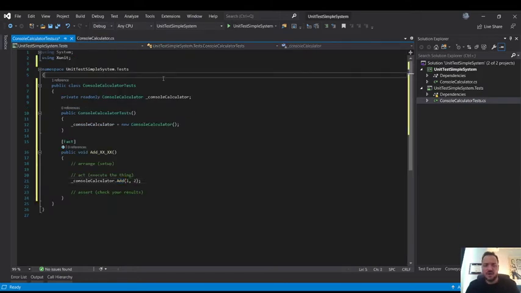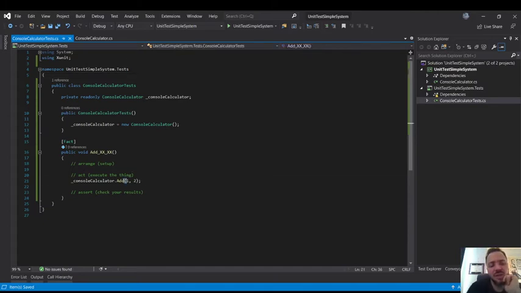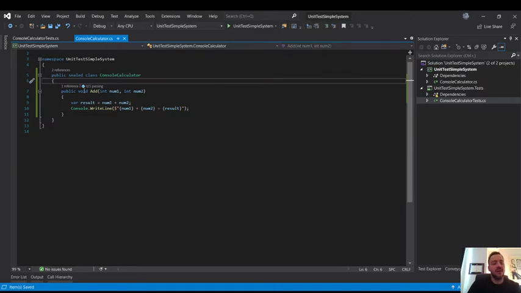So do I go write something kind of crazy that hooks up to a console and tries to read back the information from it? That seems a little bizarre. If I'm not allowed to change the API that this console calculator has, I can't have a return value. I mean, we could do that, right? So why not? Just to help prove a point here, let's say we're allowed to change the API, and we can do this.